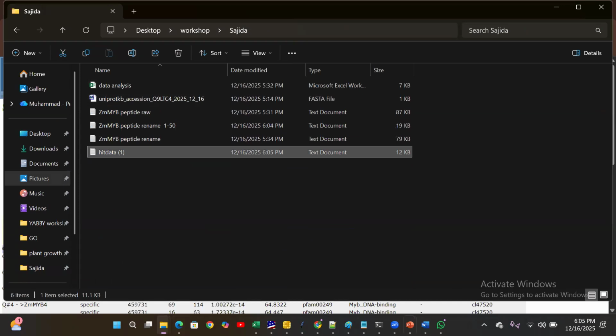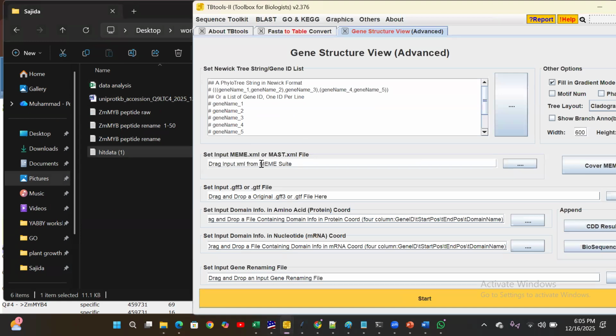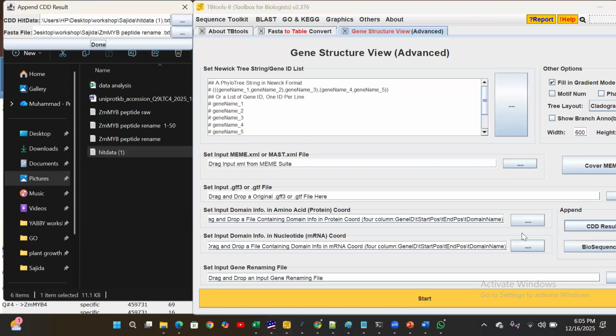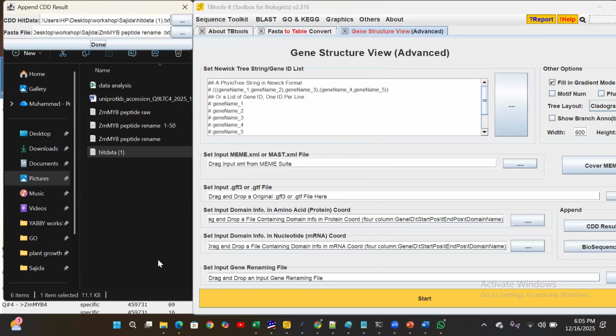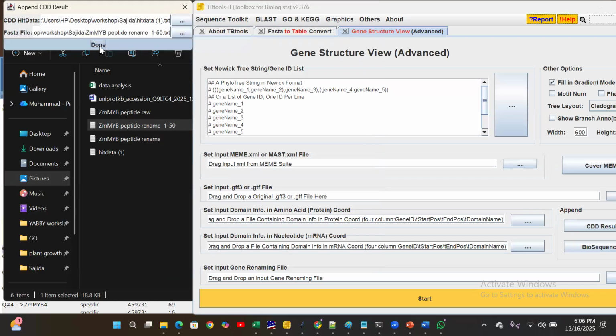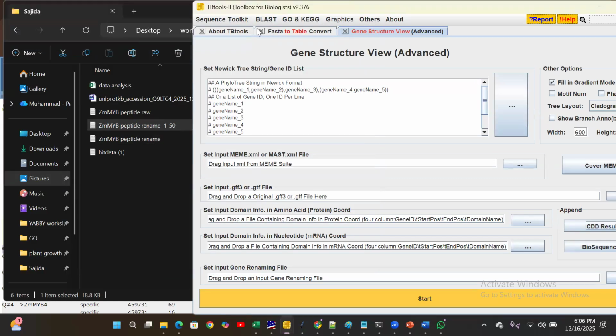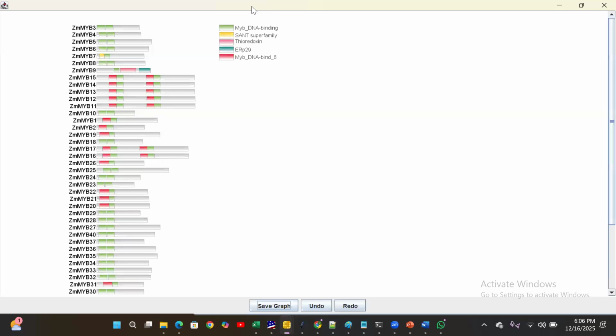Now we will go to TBtools again and again CDD results. Now add this new hit data file to the upper part, and the 1 to 50 sequences we have, add here, then done. Then we will start this and here is a beautiful image.